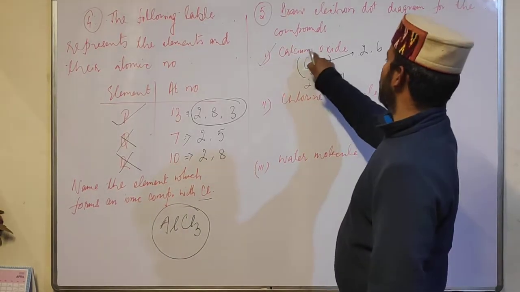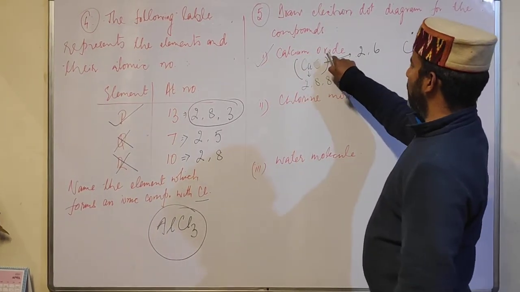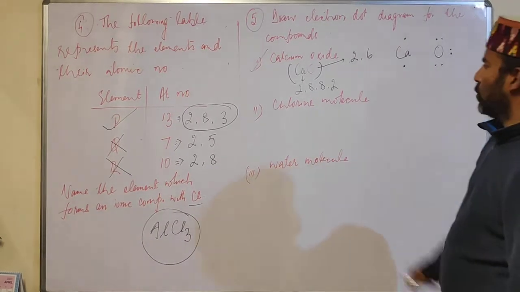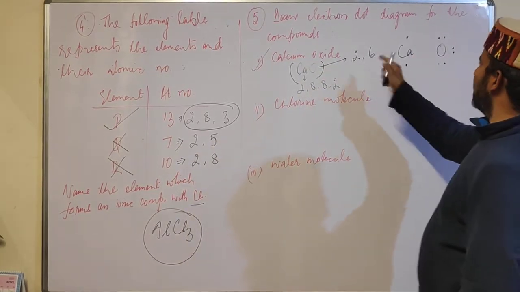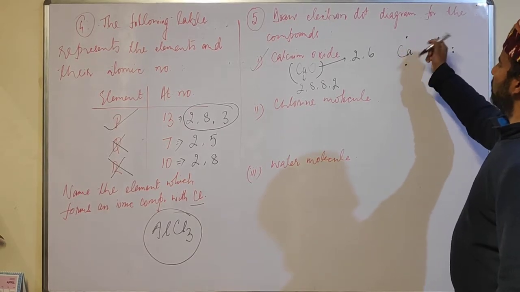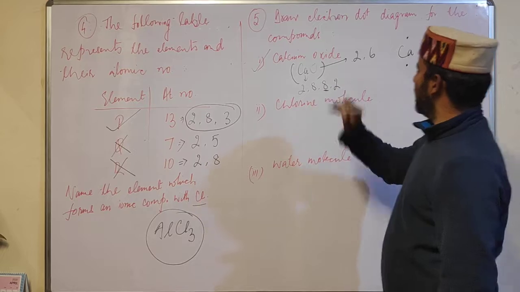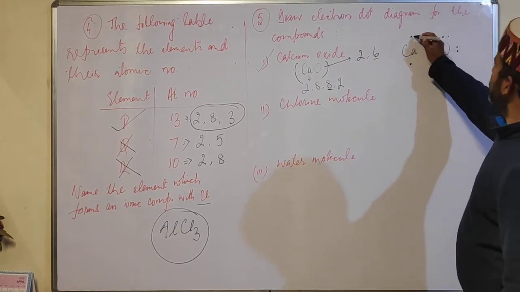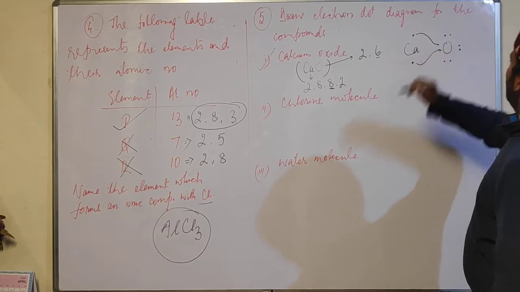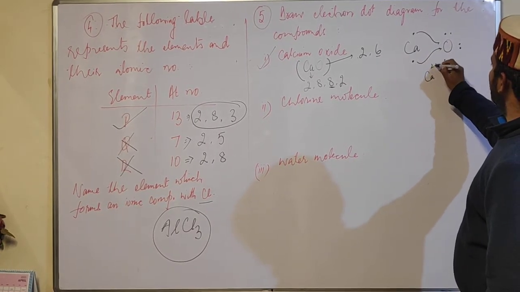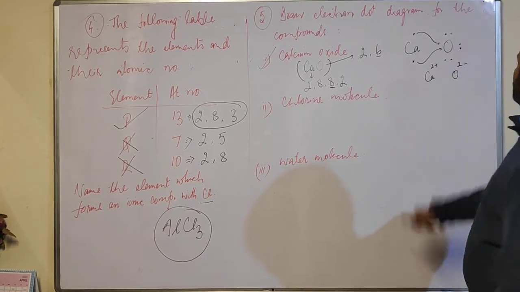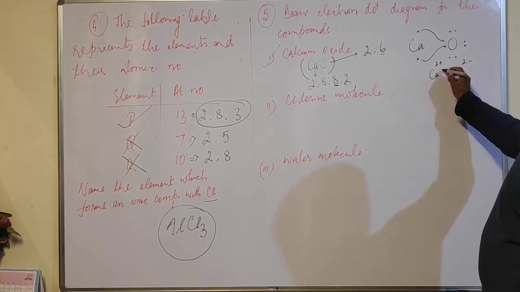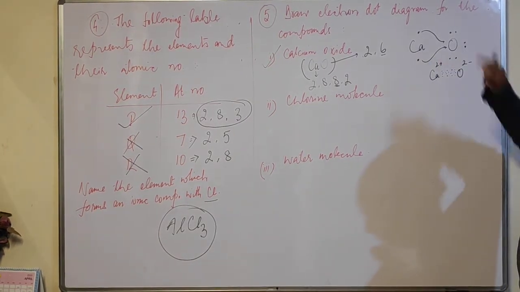And now listen students, calcium oxide is a compound between a metal and a non-metal, and so the electronegativity difference between these two elements is quite large. So obviously this compound is ionic, and we know that in an ionic compound the metal will lose electrons. So calcium, in order to acquire noble gas configuration, will lose these 2 electrons, whereas oxygen requires 2 electrons to attain the nearest noble gas configuration. So calcium will lose these electrons to oxygen, and thereby calcium acquires 2 positive and oxygen acquires 2 negative charges. So the electron dot structure is this, and then these 2 ions attract each other to form an ionic compound, calcium oxide. So this is the electron dot structure.